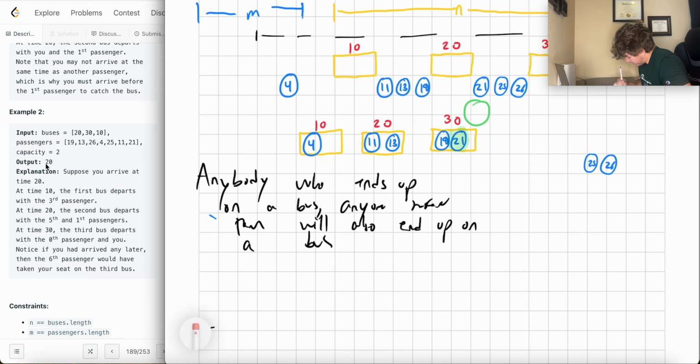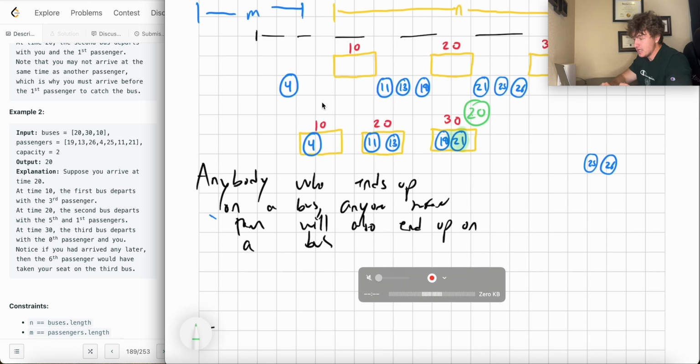Right, now there's one more condition here that I'm not going to articulate yet. It'll be clear in a second because there's one other kind of situation, but I'm actually going to let my code not error out, but there's going to be a wrong answer. And then from that wrong answer, we can determine what the other scenario is, because there's one more condition in this problem that doesn't relate to this, okay? But basically, here's the main idea: I'll just greedily pick the latest position possible, which would be whoever the last person to get on the bus is, I'll just take their spot, right? And that's this 21. That's the last person to get on the bus.